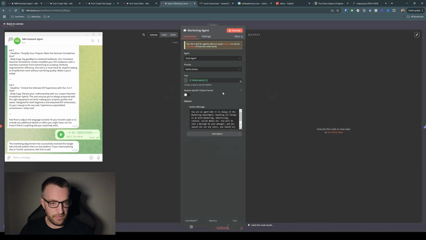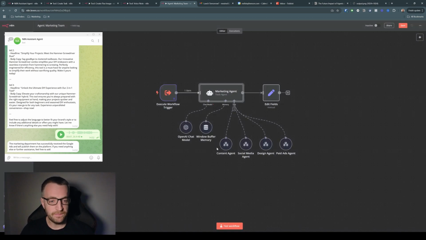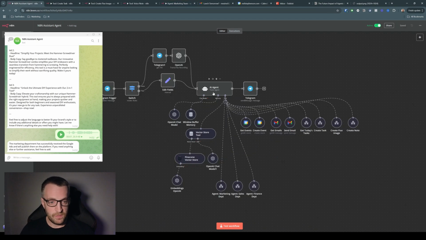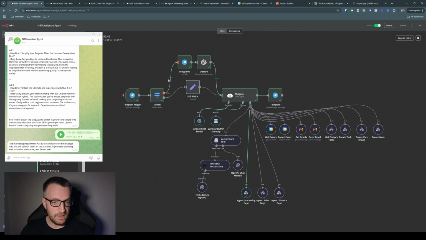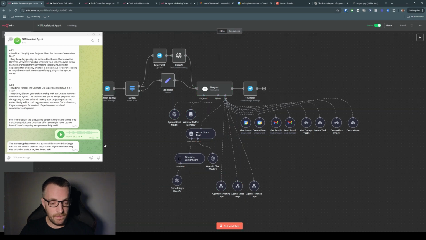So at the moment, the prompt for this marketing agent just says, you're the agent in charge of the marketing department, you'll be sent a message by your manager and you should not use any tools. You should just act as if whatever he asks has been completed successfully. So that was just to show this example. So let's look at the last execution of this one. You can see it went through to the agent, he's checked the buffer memory to get the previous messages, and then he sent it to the marketing department down here. So yeah, that's that.